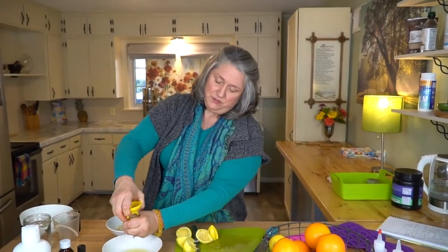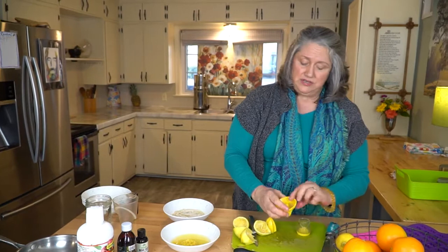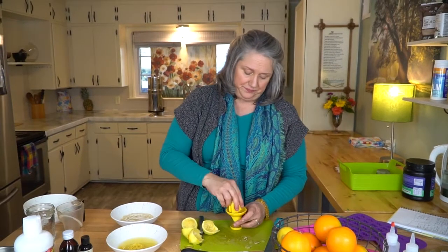All right, it might spill a little, so I'm gonna open it. Yep, that one's actually right at about a little over 1 ounce. And then all you do to get your seeds out is you just tap it on here, and it's clean and it's ready to go for the next time you need lemon.